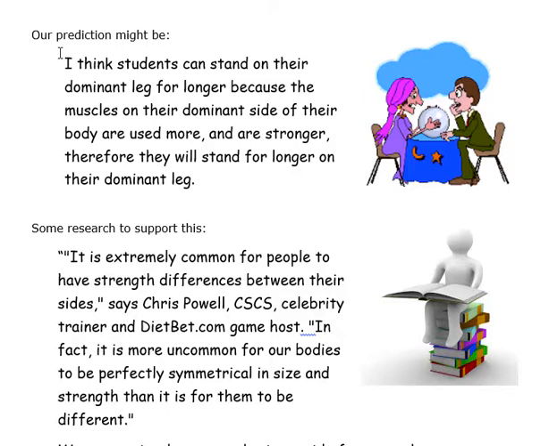I'm going to make a prediction, and I'm going to say that I think they can stand on their dominant side longer, because that's the side we use more. When I take a step, I'll usually step forward with my dominant leg first. If you look at the muscles in your hand, the muscles on one of your hands are slightly bigger than the other. Same with your feet. When you go to try on shoes, often you'll find one foot is slightly bigger than the other. That's because one side is more dominant, so the muscles and the bones are a little bit bigger because you use them more. Okay, so that's what I'm doing.